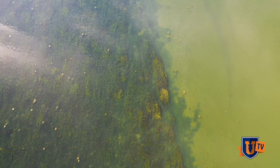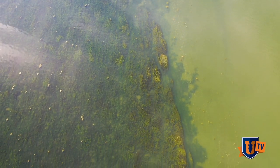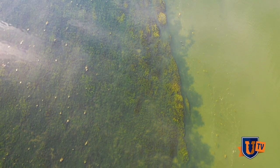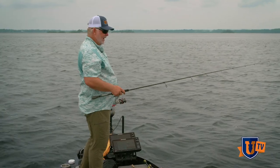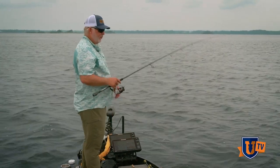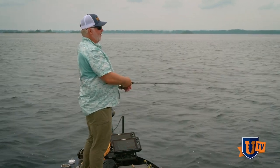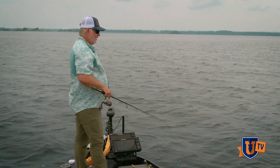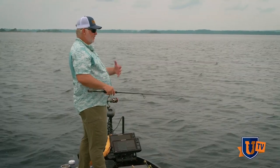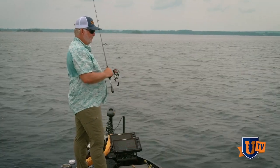That's what you want to use. Now in clear water like this, we've got kind of overcast conditions right now, and I can't see near as well as I could in some brighter conditions. So sonar becomes extremely important in this scenario. But in brighter conditions, you can really target your areas — the grass is going to look dark, like a dark black spot off in the distance, and that's what you're going to be shooting for with your casts.